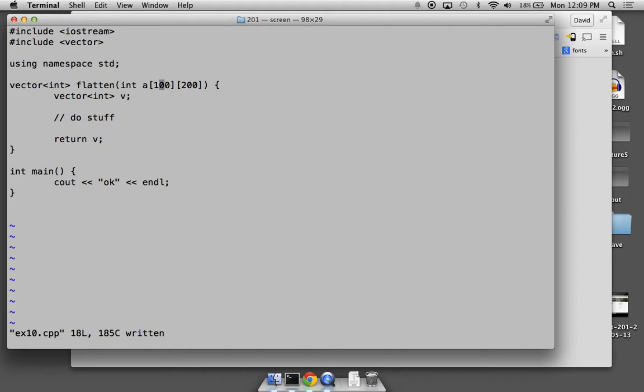First we're going to add into this vector v. We're going to call push_back over and over again. We're going to be picking out elements from A, and it'll be by row and column. I'll use R and C for that.